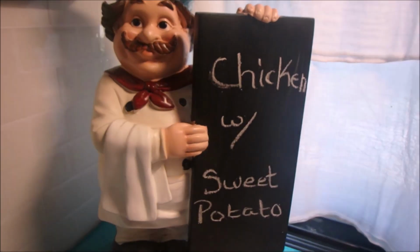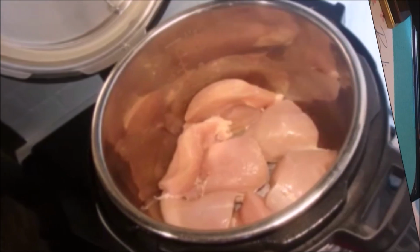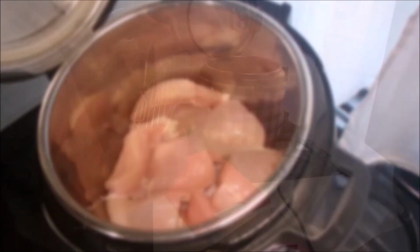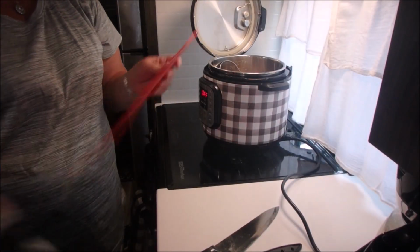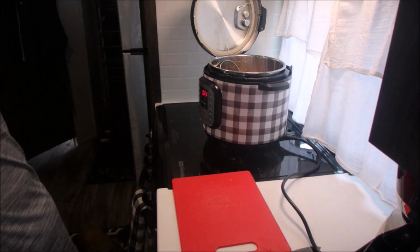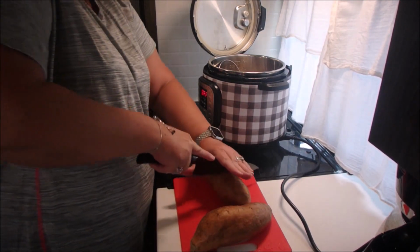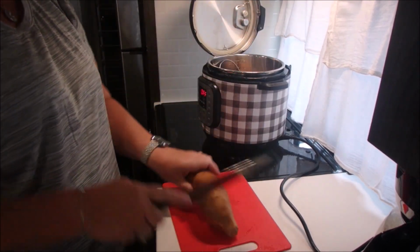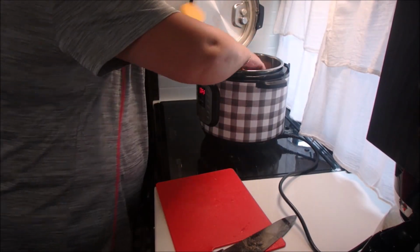Today we're doing a quick and simple Instant Pot recipe. The first thing you do is clean your chicken and throw it in the bottom of the Instant Pot, no rack there. Then you're going to place a trivet on top of the chicken, and you're going to put in your sweet potatoes. Now I called for 2, mine were massive, so I cut each of those in half. So I basically had 4 sweet potatoes, which, as I'll tell you later, comes in very handy.